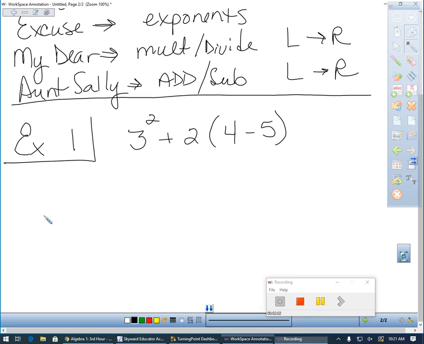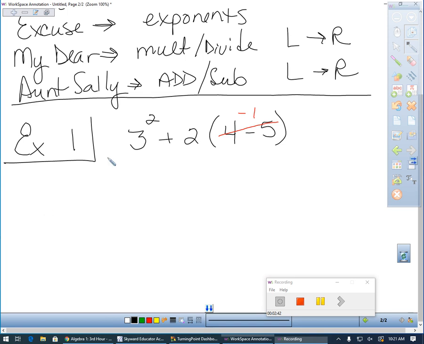All right? So, please means we have to do parentheses first. In your work, once you write down that problem, in this case, if we do parentheses first, 4 minus 5 is what? Negative 1. So I'm going to cross that out. I can put a negative 1 right above it. Are you guys okay if I do the work that way? Okay. What comes next?